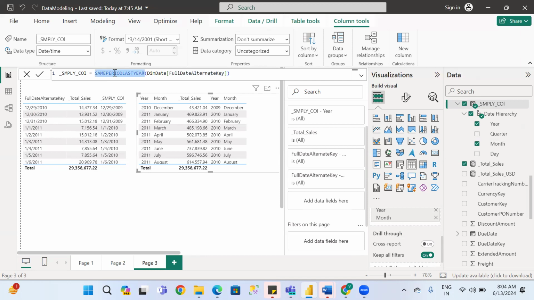But by using this, some functions will give the last month, the entire date. It will go for day as well as the hierarchy: day, month, quarter, even week in between. Day, week, month, quarter, year. So clear, right? This function.